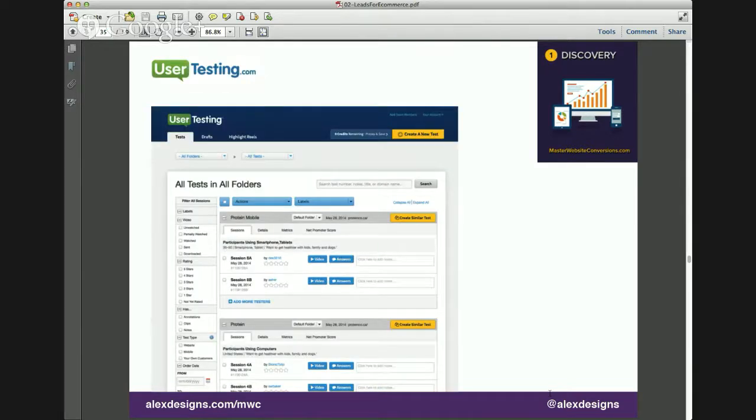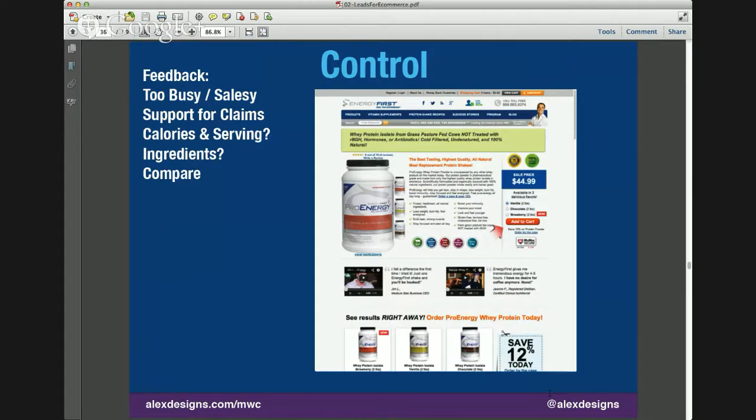We also use usertesting.com to watch videos of people going through our site on desktop, on mobile, on tablet, to figure out what's going on in the user's mind. So we've now collected a bunch of data using SurveyMonkey, usertesting.com, heat maps, and revenue tracking, and what we've learned is that this particular page, this is a whey protein powder page, which is the default landing page, drives the most traffic. So if we change this page, we would potentially change the revenue for the whole entire site, because there's the most opportunity here.